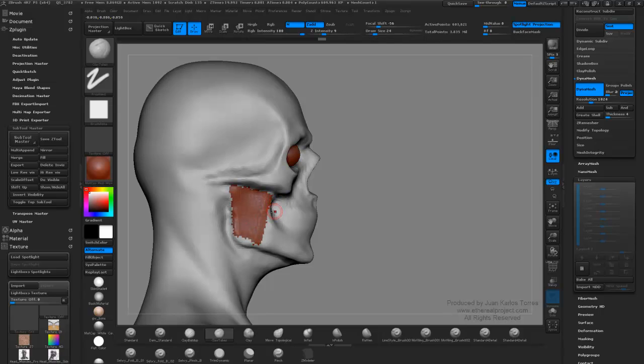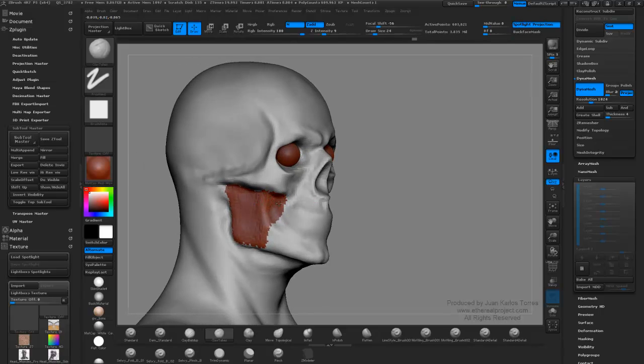Okay, so your masseter goes all the way from here. And again, I'm not the kind of person who puts too much strength into my brushes.